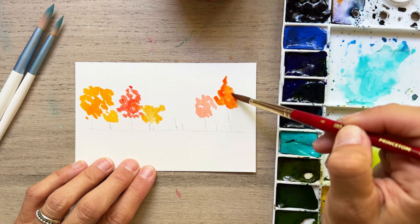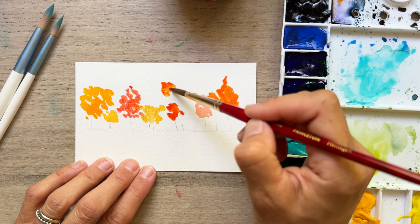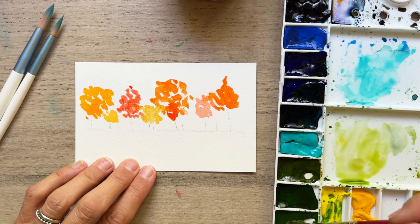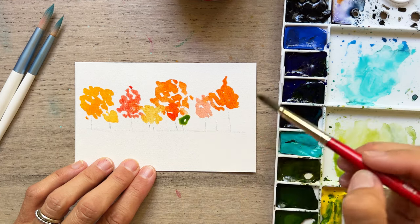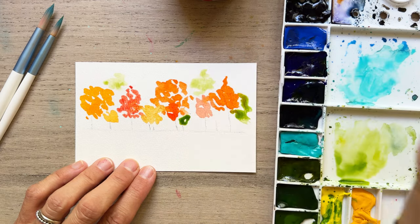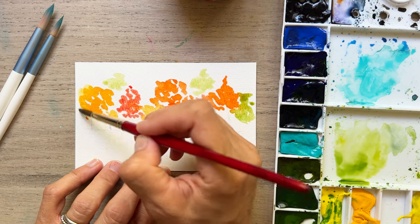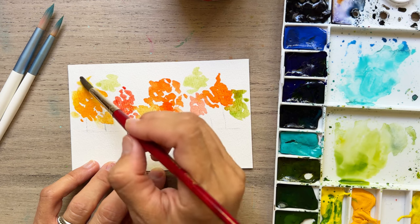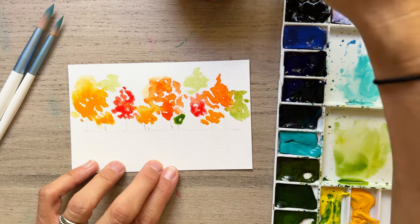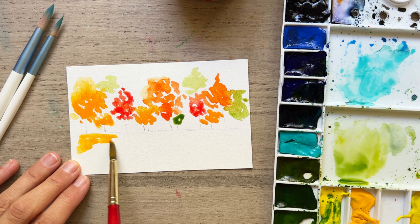I've decided we're going to do several shades of orange — this one is more of that bright reddish orange color, and then I've got more of that yellowy orange color. You can do yellow, you can do red, you can do green, you could do brown. We're definitely going to add in some green as well. I'm just putting in some marks that can emulate those larger and taller trees, being pretty loose about it. Really watery now for our green, just poking in some green here and there. We're not worrying so much about tree shapes — we've got some oval or ball shapes as well. If you do really light paint, it's going to look like those trees are more in the background, which is really pretty.